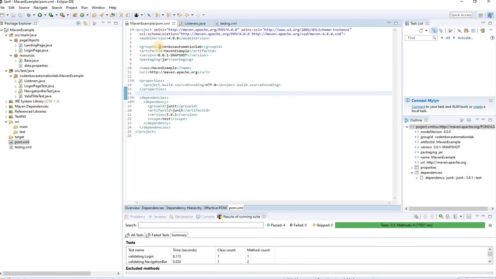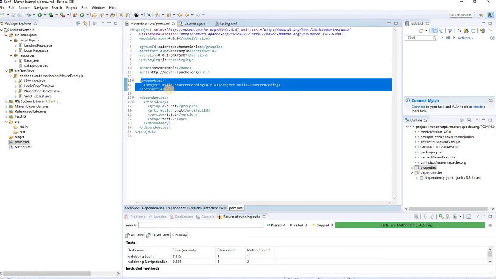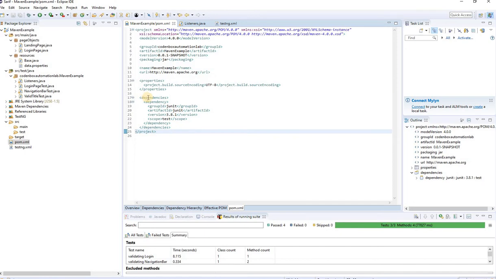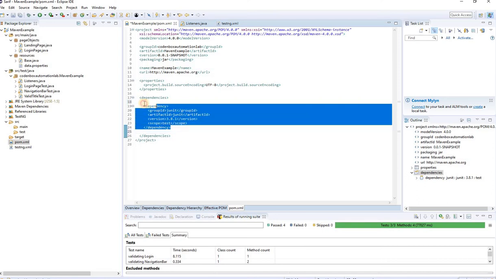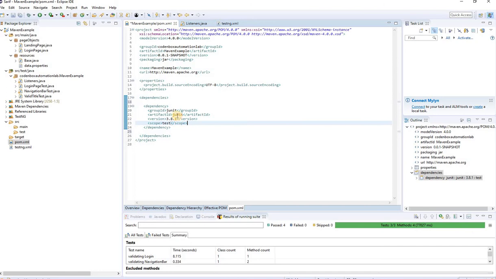When you create the project, we have to give a group ID. I believe you remember that. I gave exactly the same name, and artifact ID is like the project name, so that is the information. It comes by default with the pom.xml file. Properties tag, and then dependency. You can see there are dependencies, and between them there is one default dependency. It's called JUnit.